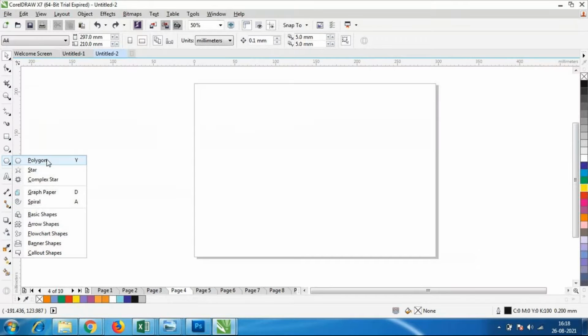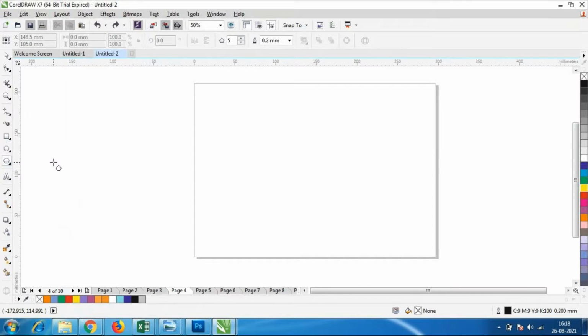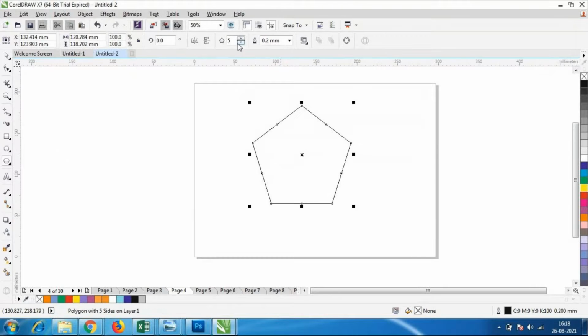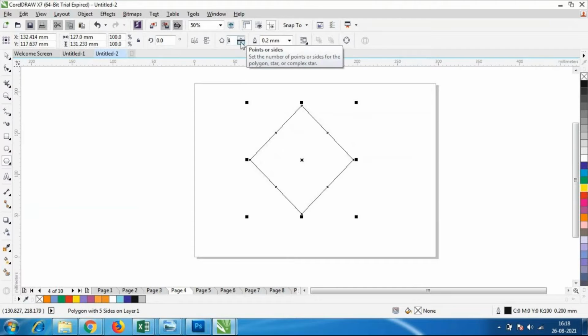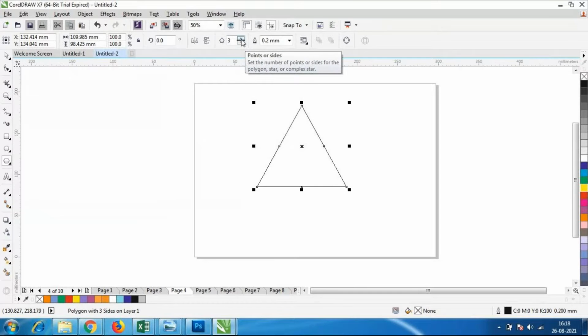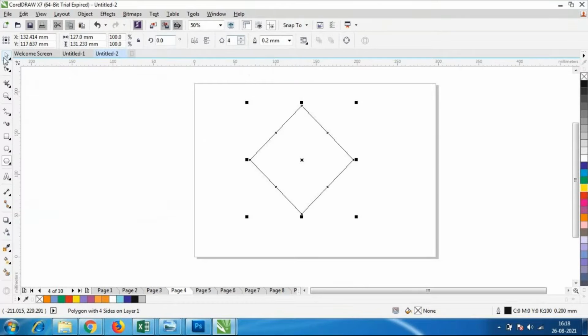I will select this polygonal tool. I will go to here.